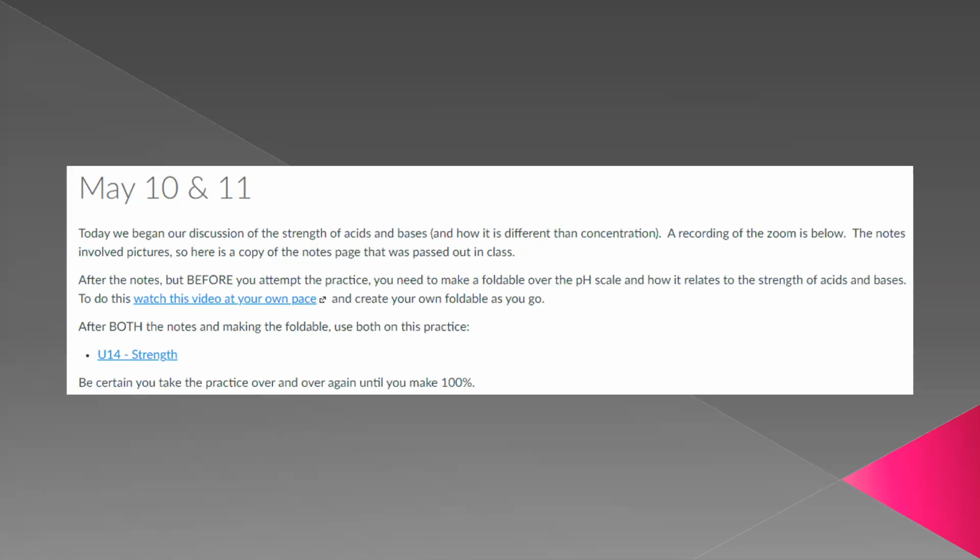Between today and, since we're first period, a little bit of time tomorrow, you've got to get that foldable made and that quiz done to 100%. I'll also point out we are testing next week Thursday over this unit. So you want to be sure once the foldable and that quiz is done that you go back and take care of any other work for this unit that is not done to 100% completion.